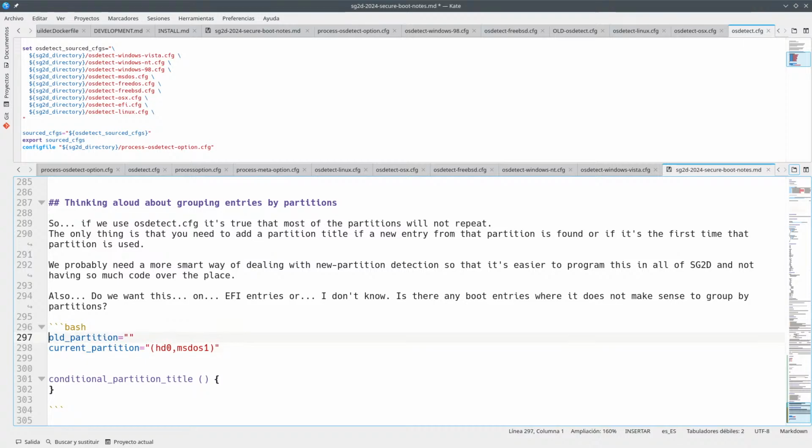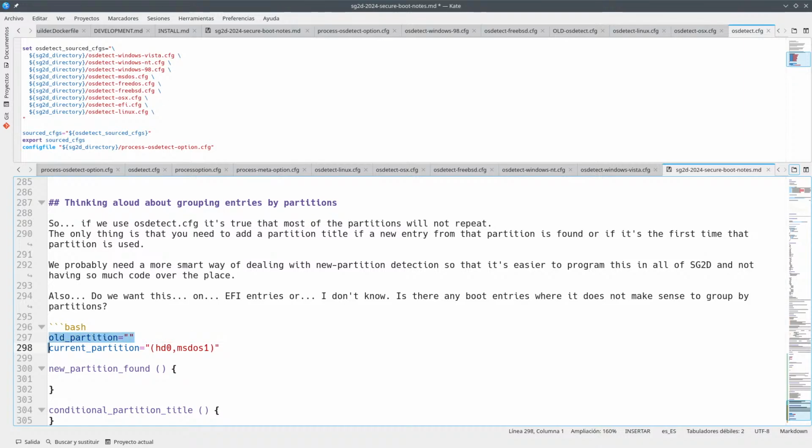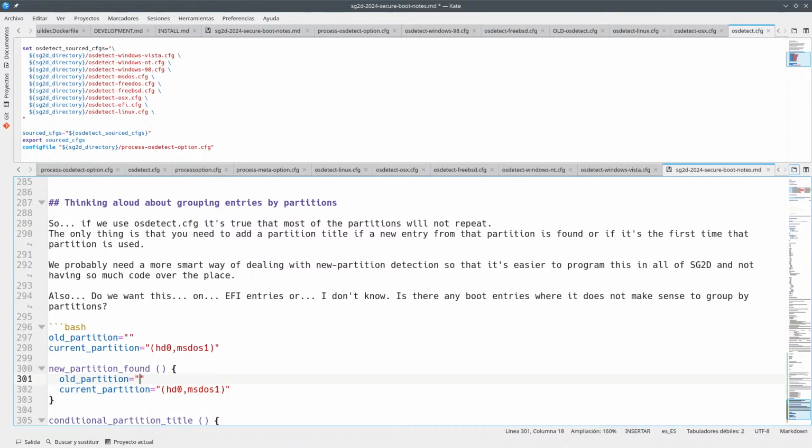You have the old partition, which takes the current partition if you haven't done it, then conditional partition title, and also you should have a thing like new partition found, and then what you do is just say that the old partition equals the current.